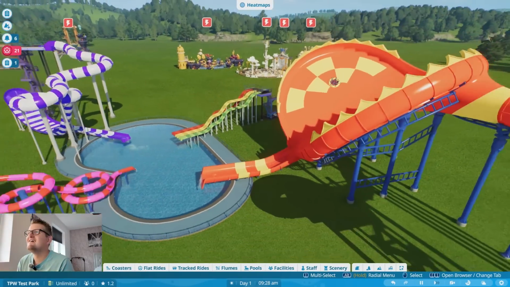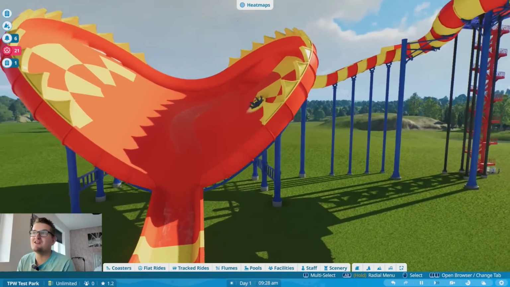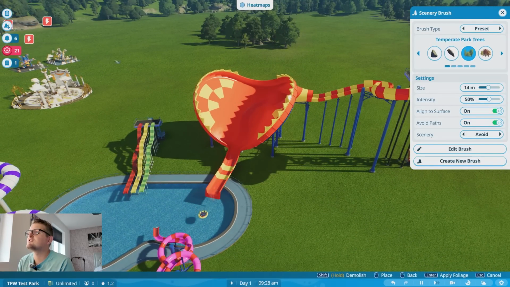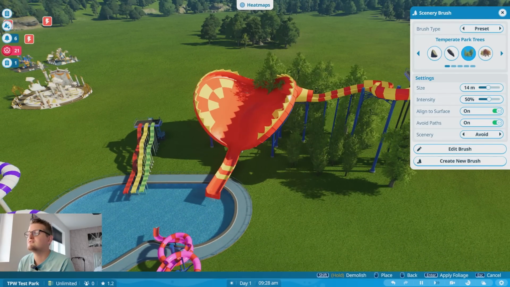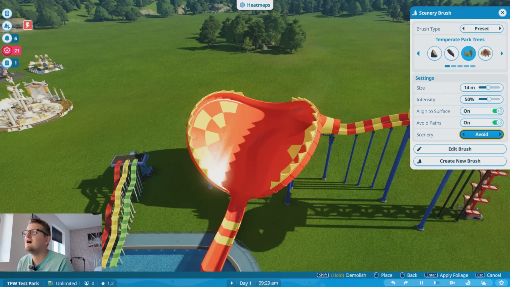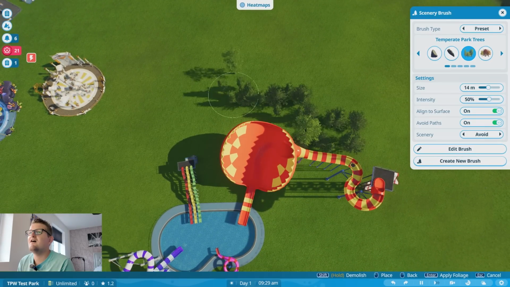Airtime coming down. This looks great. I mean, you imagine what you can do theming-wise, rocks and everything, and already you start going onto your scenery brush thinking, oh, we'll put a few trees around that. Oh, it's going through. Can you turn off light collision? I bet you can. Scenery, avoid, ignore. Okay.